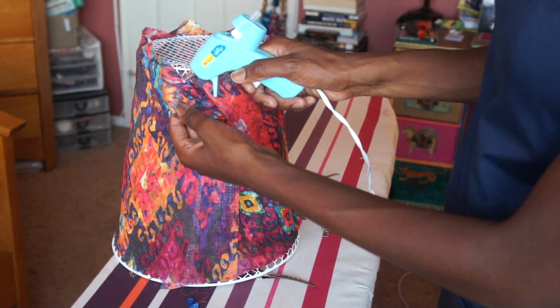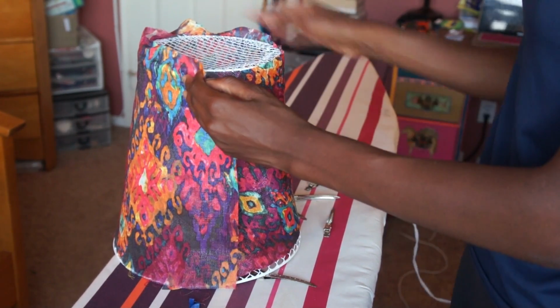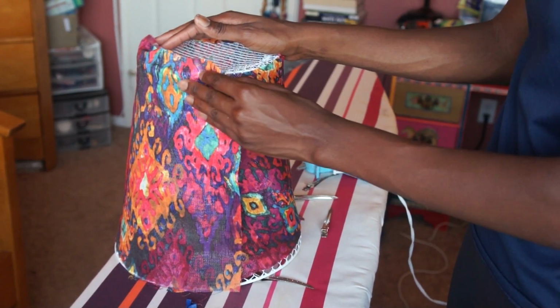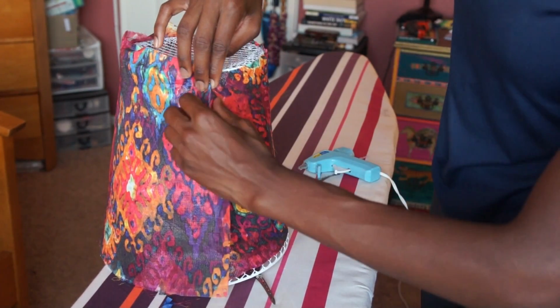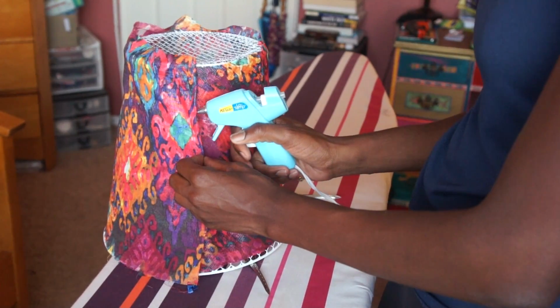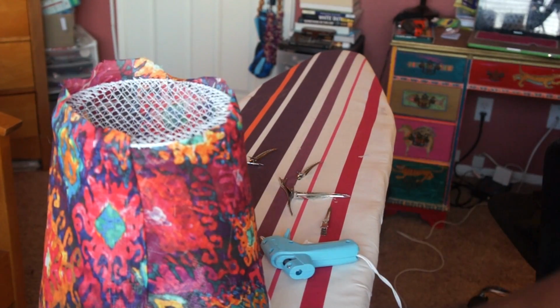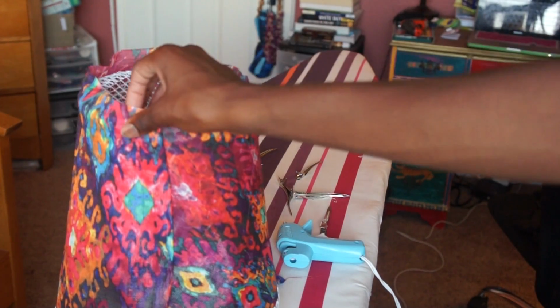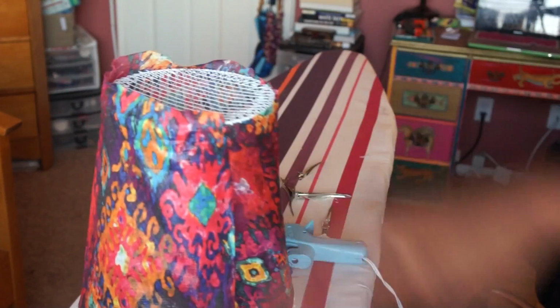Okay, so don't be afraid to now overlap these pieces. And right before you completely overlap them, fold it over so you can get a nice clean straight edge and glue it shut. So now that this is closed, I'm going to cut off the excess fabric that I have going on up here. You might not actually have this when you do it if you do it a little neater than I did. So I'm going to cut this up here off and trim it a little on the bottom.